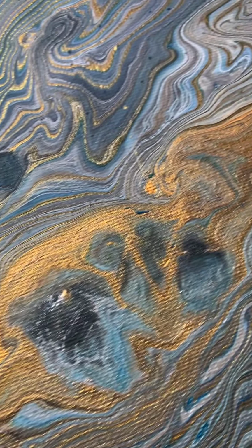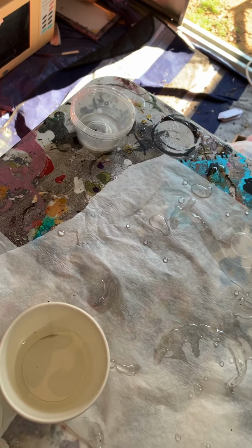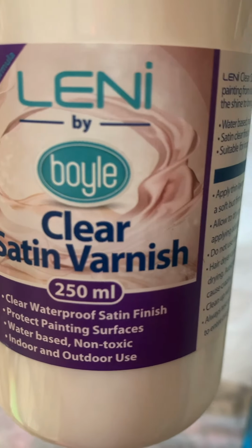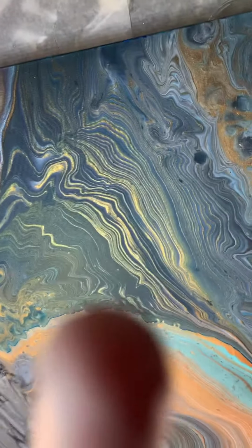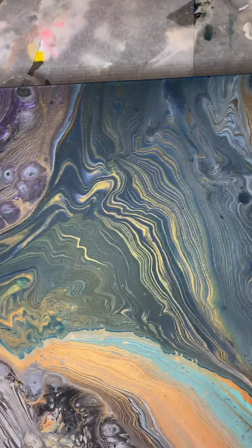This one I'm just going to varnish, and I'm using this brand. I've used it before, but not the satin. I used the gloss the last time. This is the satin. Now I've got it in a paper cup, and I'm just going to add a little drop of water to it to help thin it down. Oh, here we go. Up we go. I've got sticky fingers from the resin. I hate resin.